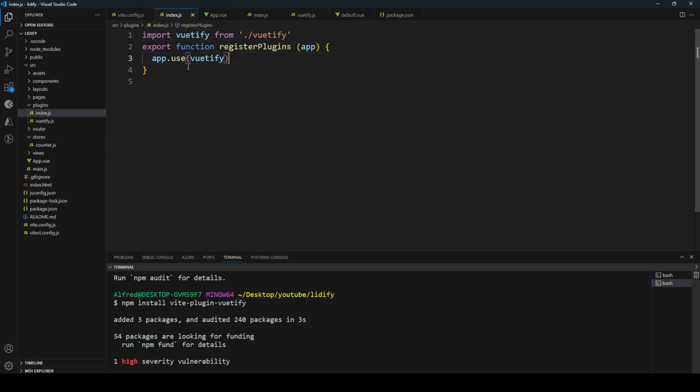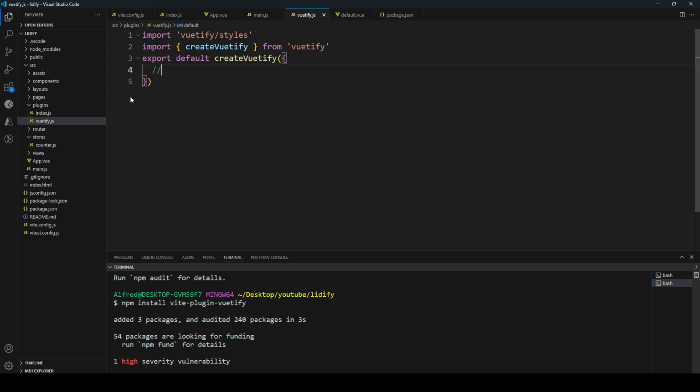So whenever we want to use this function, we're going to pass in the app instance from Vue, and then append the Vuetify instance there. Now we can choose that because we are importing it from vuetify.js here.